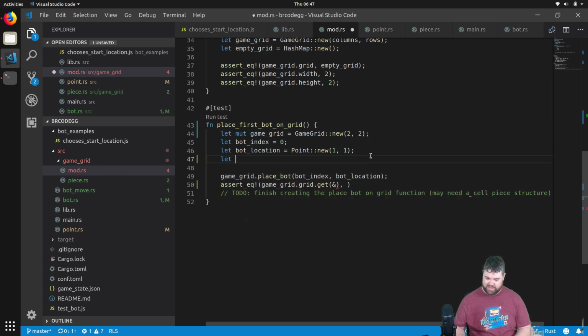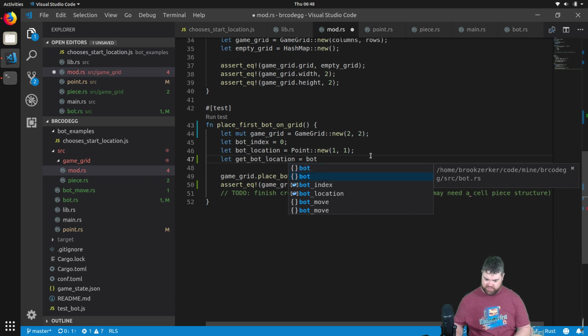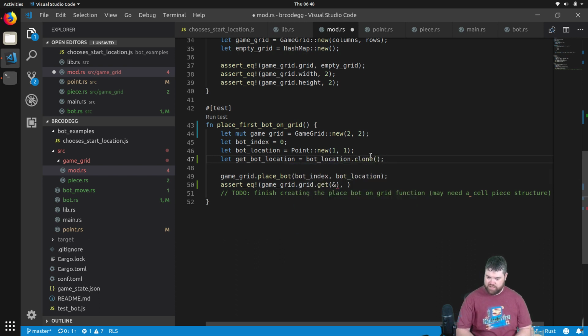So let get bot location equals bot location dot clone, because I'm not going to be in this specific situation. So it might make more sense to do this. And then there'll be a reference to get bot location.